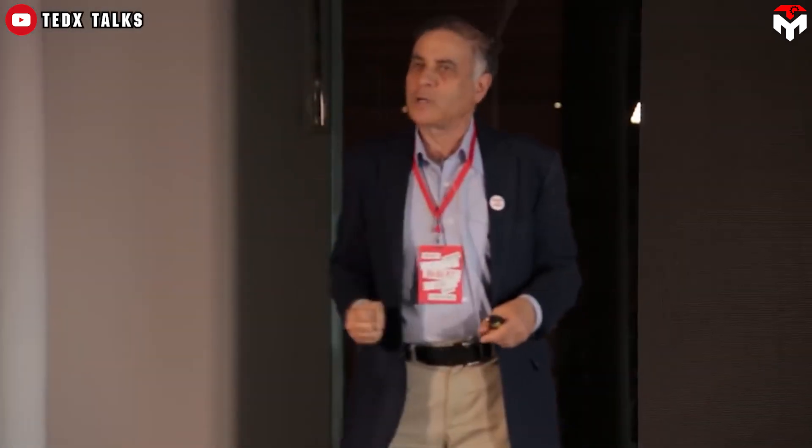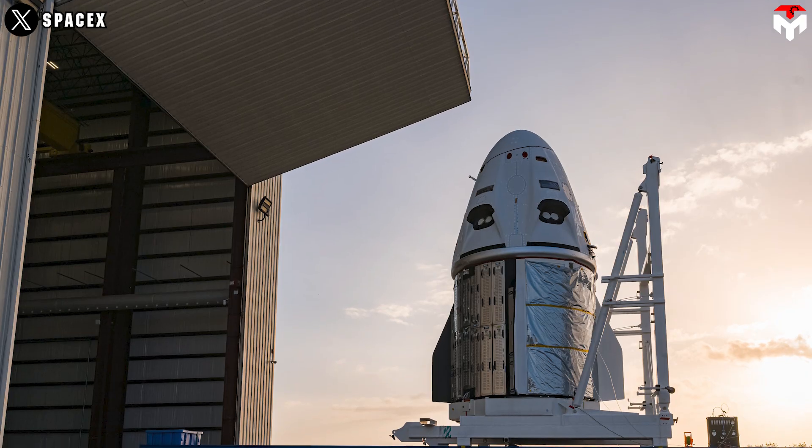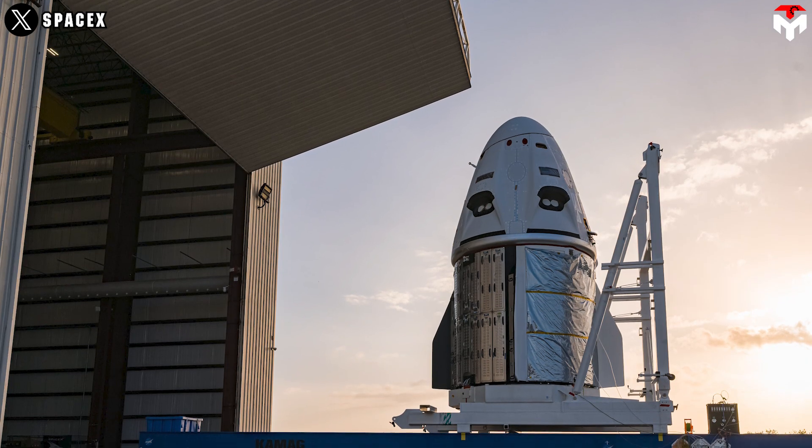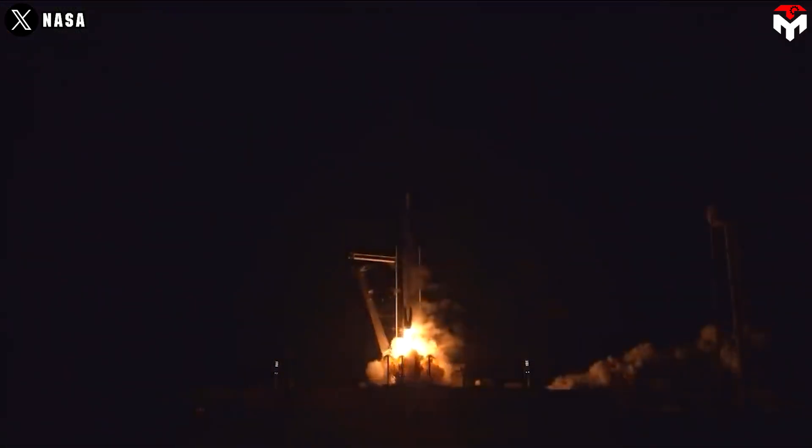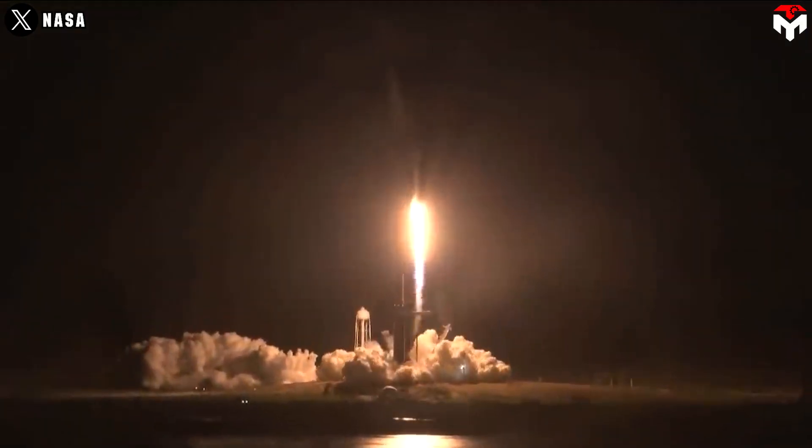This plan was written by Dr. Zubrin in the form of a memo and sent to NASA Administrator Jim Bridenstine and Scott Pace, Executive Secretary of the National Space Council, on June 30, 2020. Zubrin calls it the Artemis 8 mission, named after Apollo 8 — the first human spaceflight to reach the Moon. Although this seems like a well-thought-out plan, one thing to note is that in this plan, the Dragon spacecraft is designed for deep space missions, while the current Crew Dragon is a spacecraft optimized for low Earth orbit.